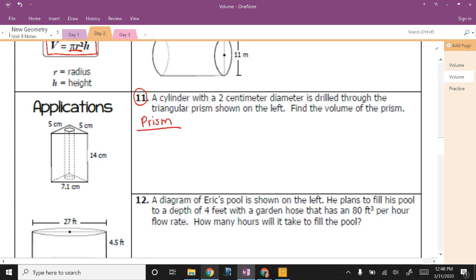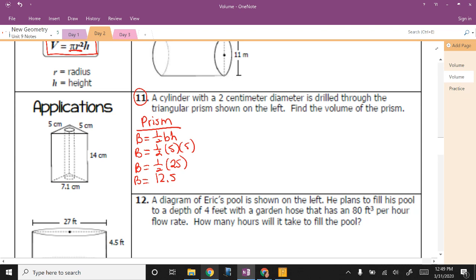Labeling your work really helps here. So that's a triangular prism. That looks like it's a right triangle on the top, which matters a bunch. So 1/2 base times height for the big B. So big B is 1/2 base times height, which is going to be 1/2 of 5 times 5. So B equals half of 25, which is going to be 12.5. So that's the area of big B.